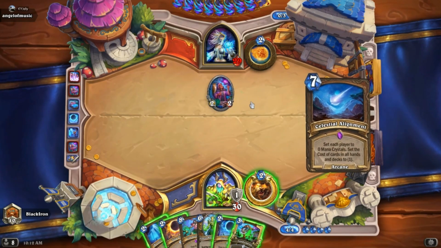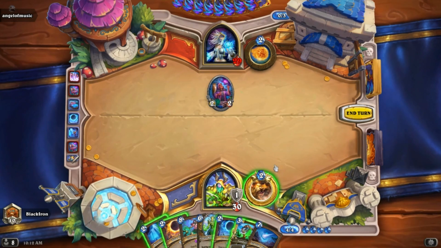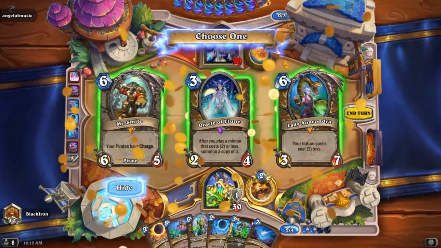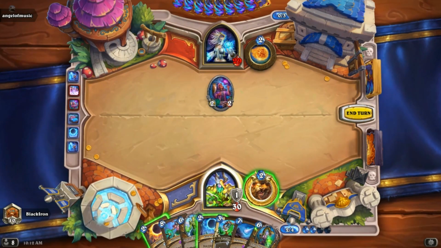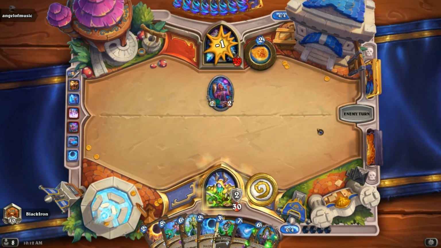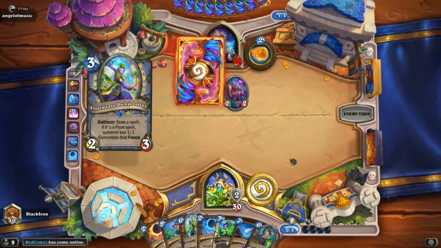You really got nothing else to do, so sit back, relax, and just enjoy the music. Should I go for the second one? Yeah. Just hold back. We have a decent setup now. Thanks to that, I was able to pull Anacondra out of my hand. Now the problem is draw. I need to get a bunch of draw.